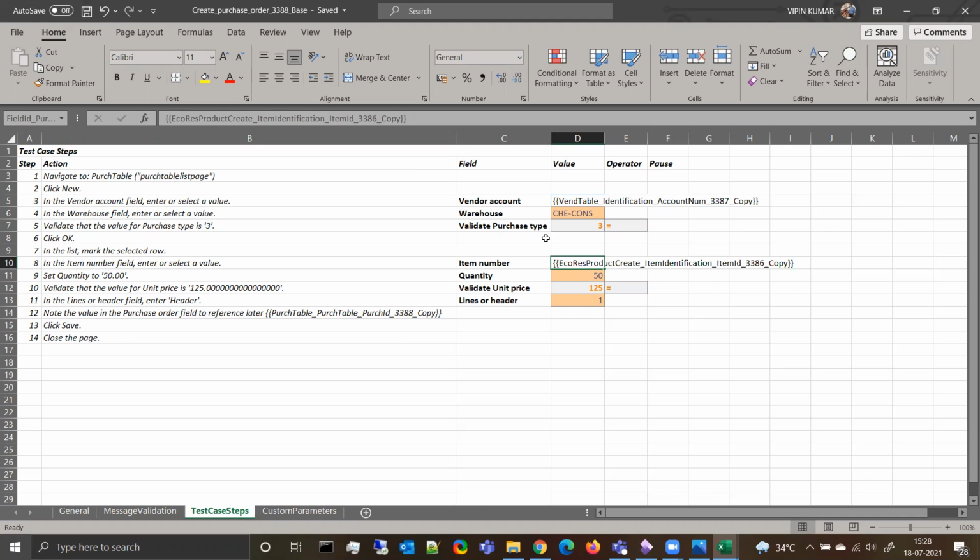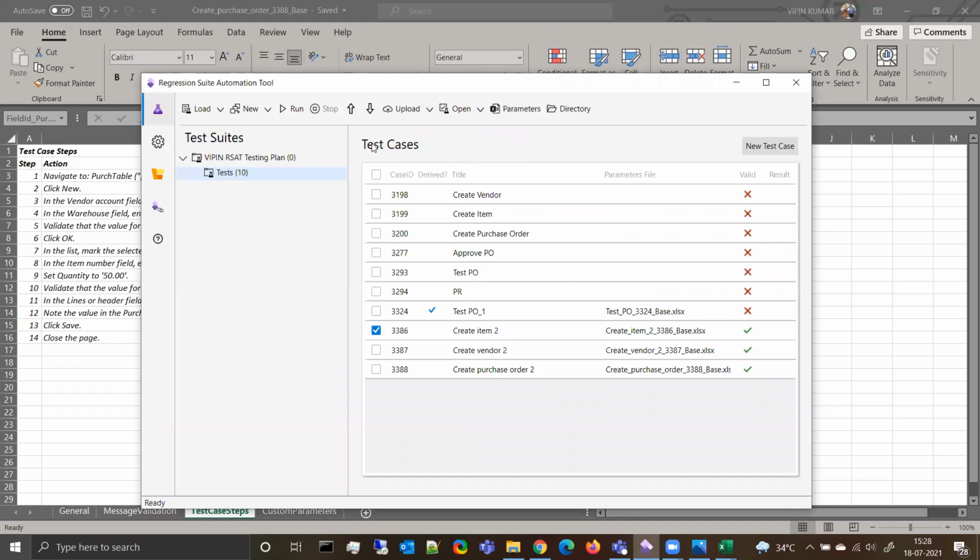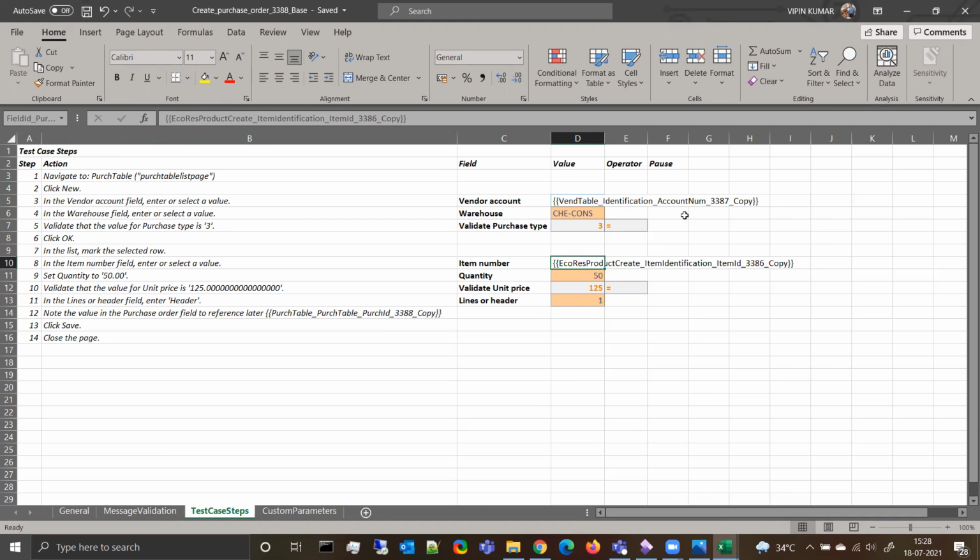So we can see that we have to validate this also. We have to validate the unit price, which is equals to. So we do have a good functionality of operator. You may not see the operator here because in the RSAT application, if you navigate to the settings tab and then the second tab from there, you will get a boolean of whether you want to use the operator or not. If you select that boolean, then only you can use the operator. Otherwise, by default, this will not show.